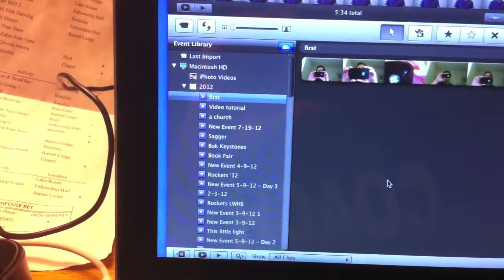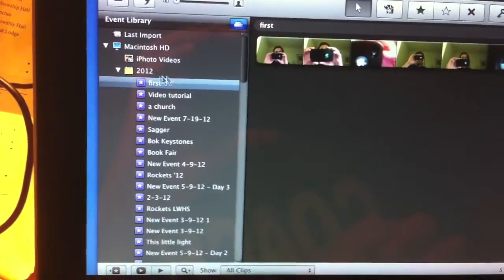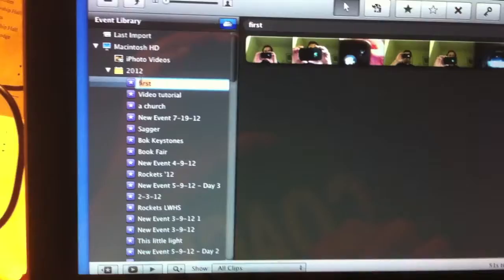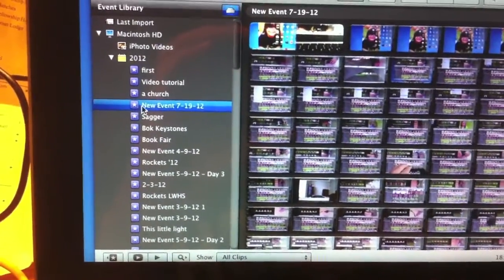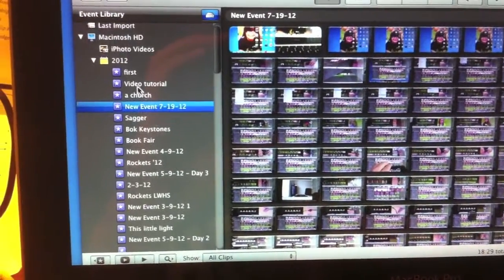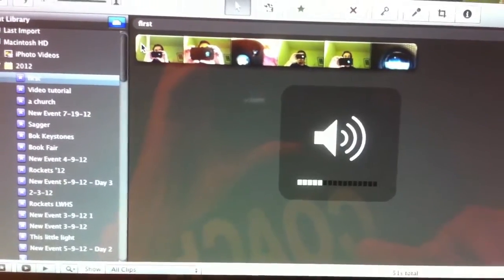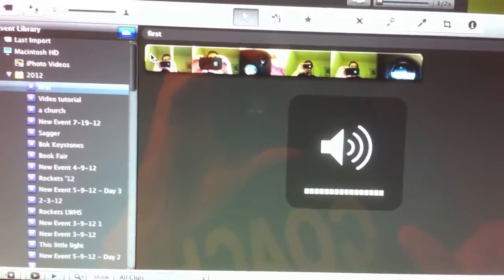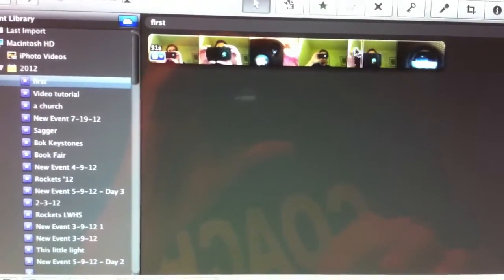So what's going to happen is we're going to look and we're going to find this. Do you remember what we saved it as? Excellent, we did save it as first. Way to go. So let's say I'm on event 719. Okay, that's not what I want. So I have to find first. I scroll up and down, I find, here it is. So now that I have found first, I have my entire video here. We'll listen. So we'll spend a few seconds letting it record. Okay, so there's some footage. That's everything from start to finish that we shot, that we recorded.